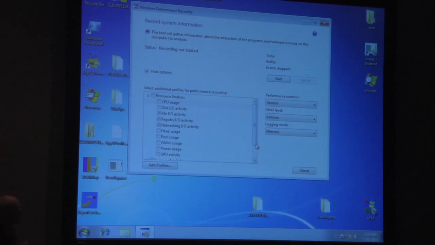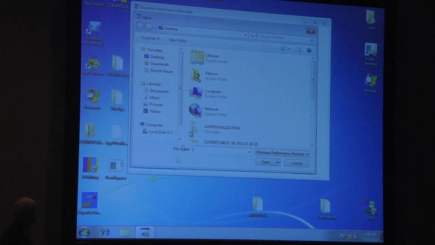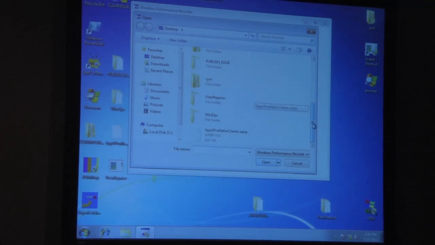But what it does is it allows you to pull anything that's available from the event traces, right? So you can get anything that Windows has available to it, as well as any other vendors. If they're using ETW, you can trace it in here. So you can capture all of that stuff all at once. So what I do is I always want to start out with file, registry, and networking activity. Those are kind of the three. Maybe you don't need the networking activity. But then if Patrick would hit add profiles, you can customize your own profiles.